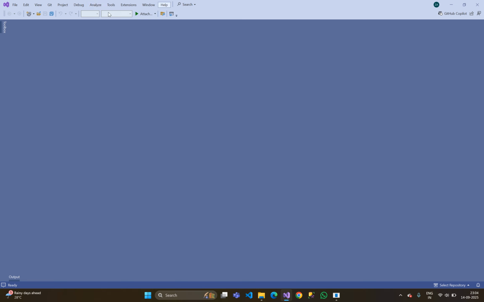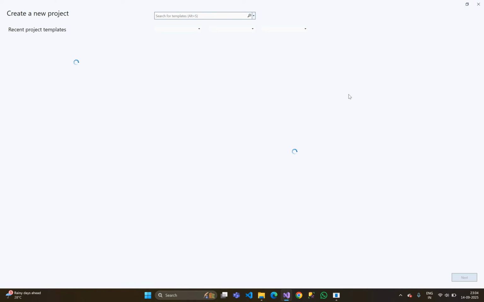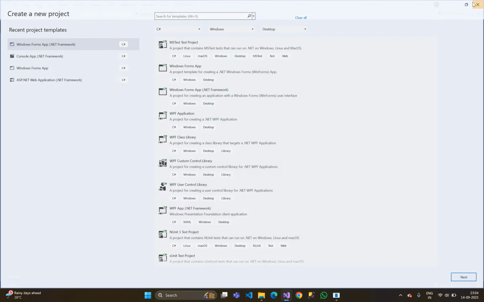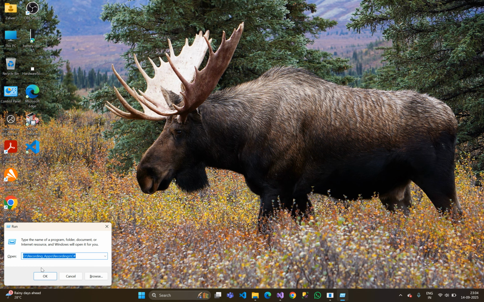Okay, here we have. If you want to create a new project, then I click on the menu, and under the menu we have New and click Project. A project is just like an application. Here we call an application a project, but project means an application. And using this, I will discuss some more things about Visual Studio.